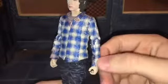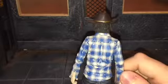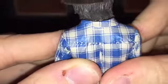And it's actually sculpted on, well, not the plaid, it's the shirt that's sculpted nicely is what I meant to say. It's sculpted nicely, but right here in the folds, some of the paint is missing. Right here on his back in particular, and there's a couple places on his arms where the sculpted waves in the shirt are missing some paint. It probably wouldn't be easy to fix at all because it's printed on. If you look up close, you can tell that it's printed on, so it would be really hard to cover that up.